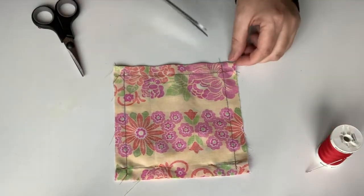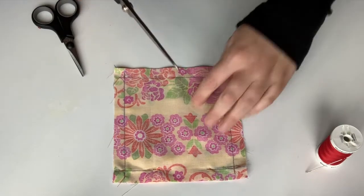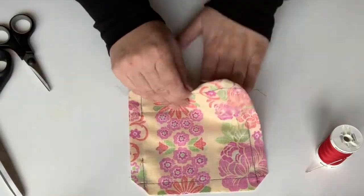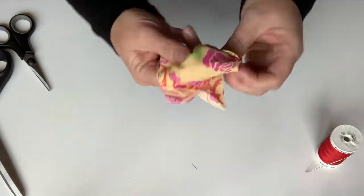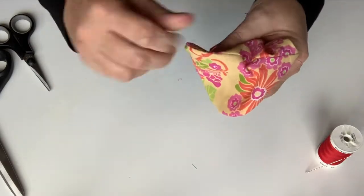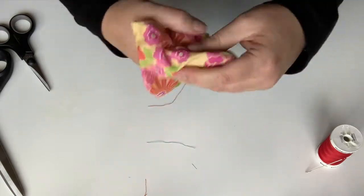Next, you want to trim the corners just a little bit, just to take away some excess fabric from the inside of your pincushion. Make sure you do not cut your stitches while you're trimming those corners. Once you've done that, you can flip your pincushion around the right way, taking care to make sure that the corners are poking out. You can use a finger or an end of a pencil to get those corners sitting out so it's nice and square.